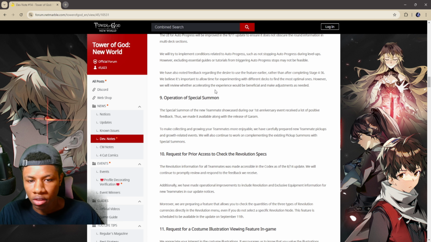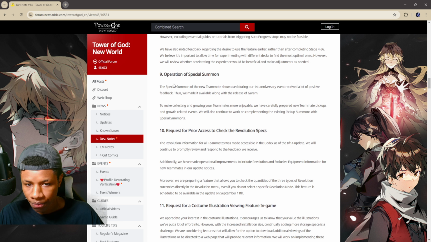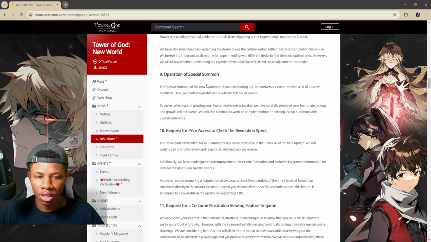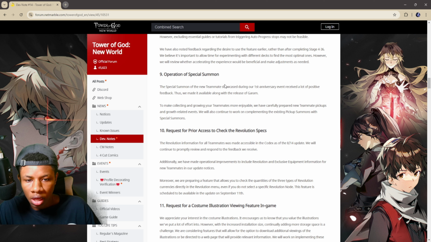Now, next thing we have is Operation of Special Summon. So the special summon of the new teammate showcase during our first anniversary event received a lot of positive feedback. Thus, we made it available along with the release of Garam. To make collecting and growing your teammates more enjoyable, we have carefully prepared new teammate pickups and growth related events. We will also continue to work on complementing the existing pickup summons with special summons.